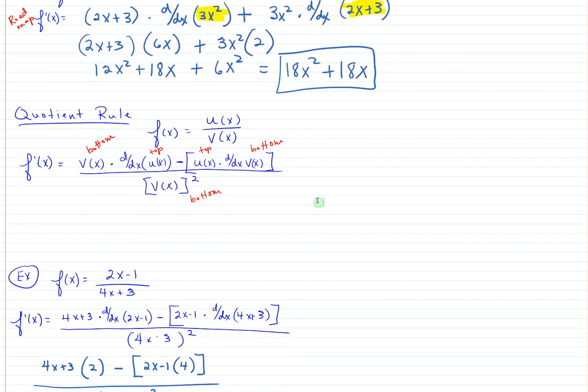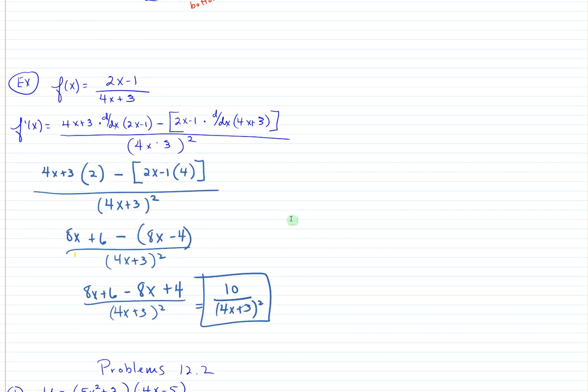The quotient rule, a little bit more involved. If you have a quotient in your function, it's the bottom denominator times the derivative of the top minus, and I would always put this in brackets because that minus is going to change all these signs, and it's just best if you do it that way. Top times derivative of bottom over the bottom squared. So that's what we need to remember.